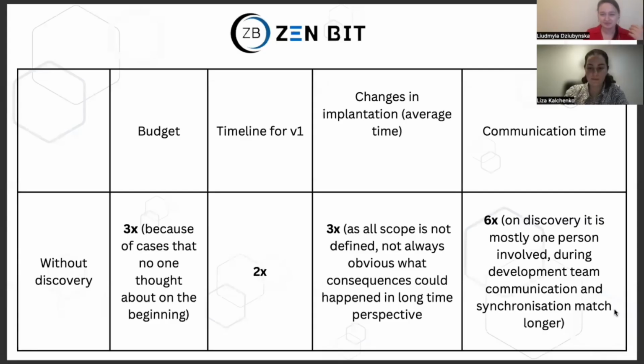Okay, what next did I want to discuss? Okay, so next I have been thinking about how to show how discovery saves the budget, time, and also nerves. The idea was to make a comparison table, which will show what the benefits are with discovery and without discovery. Here are some tables. I don't know if somebody will listen to us. I will just explain it one by one.